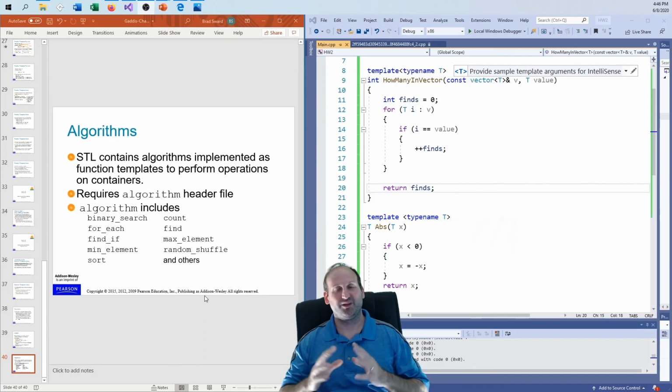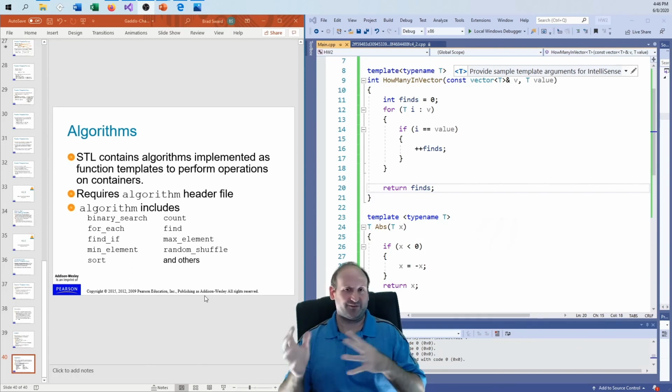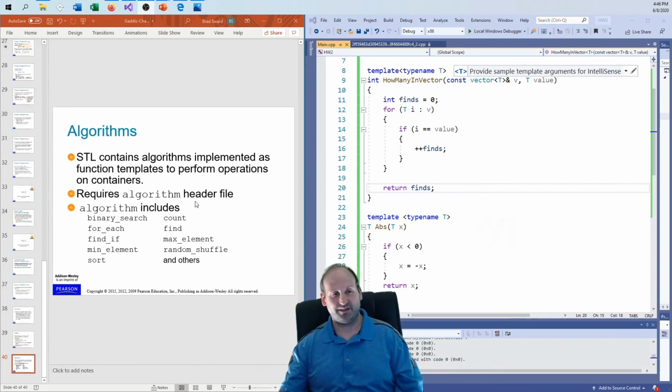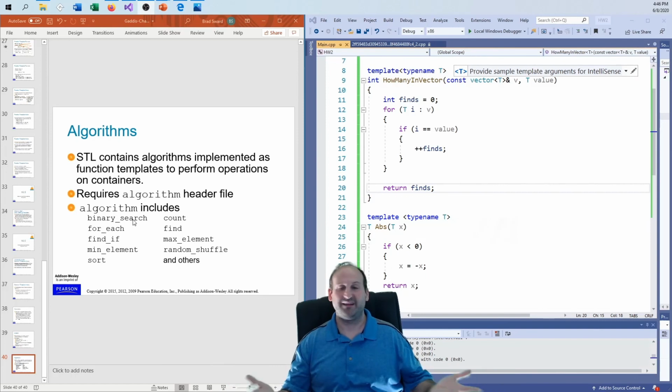So it's really a good investment in your future, trying to get hired, trying to get a job in the field, and just trying to be a better programmer, is to just suck it up for a day or two and learn every detail there is to know about the algorithms and get the job done here. So like, say, binary search. We talked about that. We have videos for that. Well, now we just use the binary search feature, the algorithm inside of the standard template library.